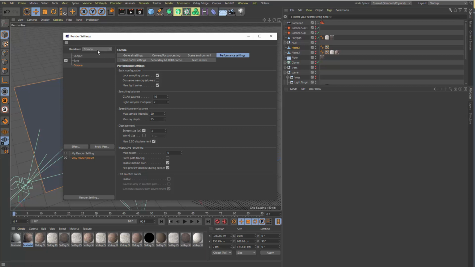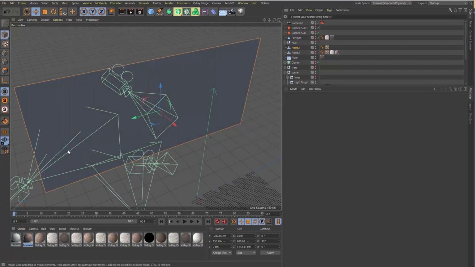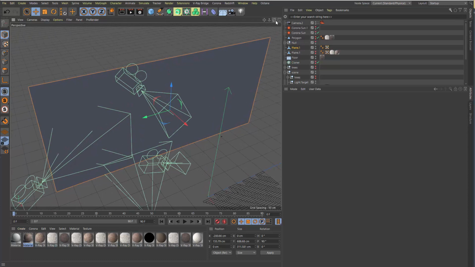I just choose Corona here, more is not to set. This is the very new version 5, which has the great new 2.5D displacement. It's kind of like the V-Ray 2D displacement, very fast, RAM efficient and so on. So you can really use it everywhere. You can use it a lot now in Corona. It's a super great feature of that new version.